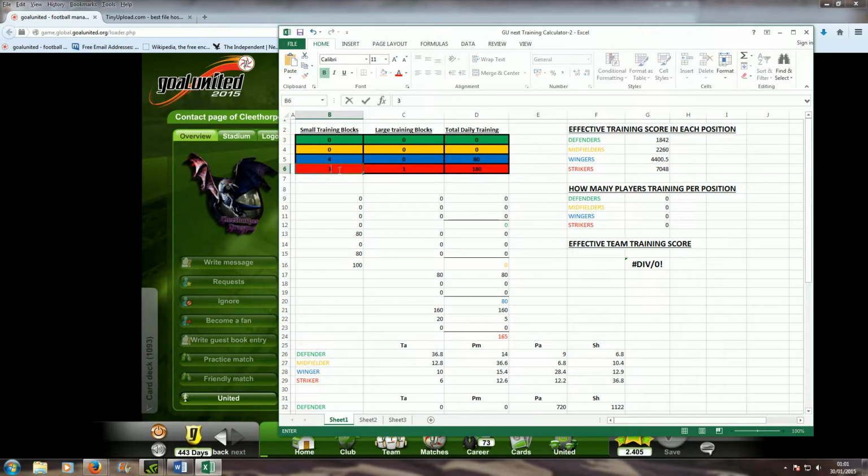So let's say for a minute we could do 4 and 4. Let's say we only want to worry about our striker training. We want to get our striker training as good as possible. This basically here is a calculation of, with that training plan that you've put together there, how good it is for each position. So as you can see down here, we've got massive diminishing returns because our actual training should be 480, but we're actually only getting 218.